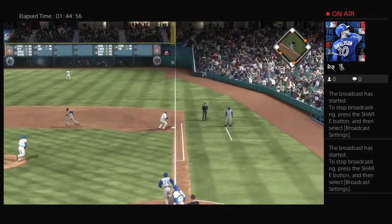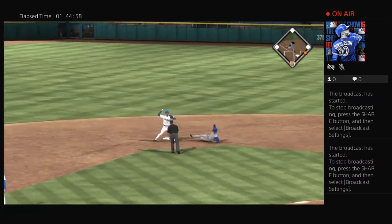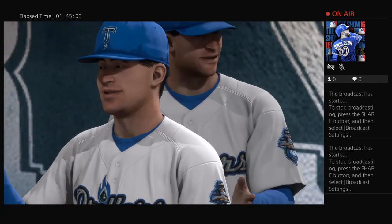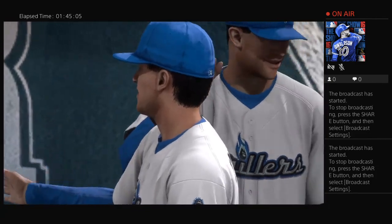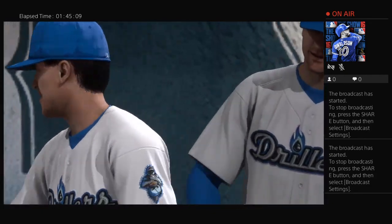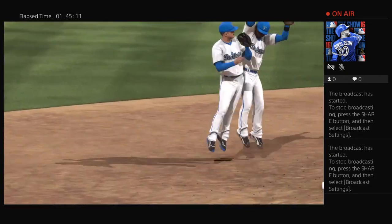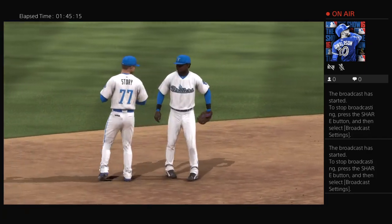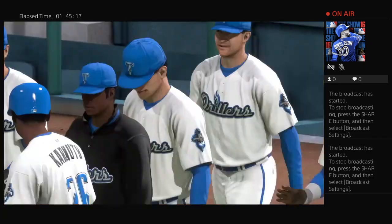On the ground down the first base line. There's one. Back to first. It's a double play as the tying run will be stranded at third base, and just like that, this ball game is over. Finally a chance to exhale here a little bit. They get the final out and strand the tying run at third and the go-ahead run at first.